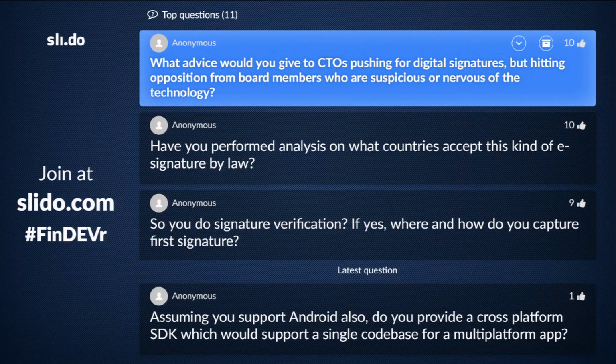Okay, so the first question is, what advice would you give to CTOs pushing for digital signatures but hitting opposition from board members who are suspicious or nervous of the technology? Okay, that's a really good question. We've been able to help many of our banking customers around the world make the case for e-signatures, right? So first and foremost, what we ask them to do is look at the paper-based process and how to digitize that process and the steps that you're going to eliminate as a result of that process.